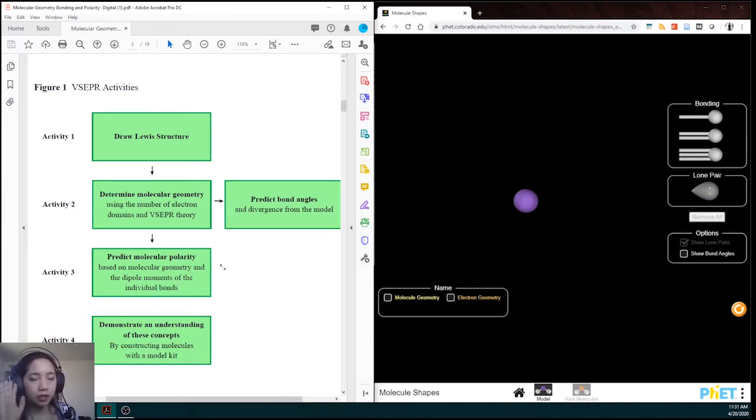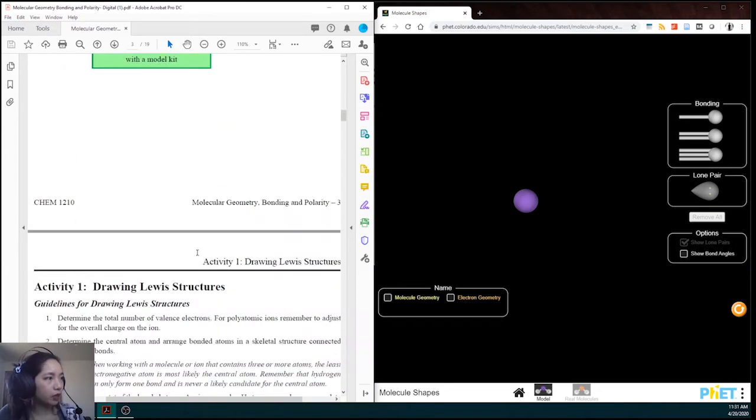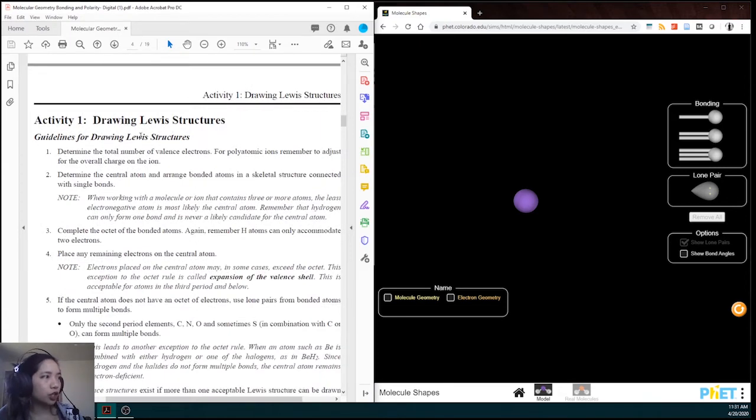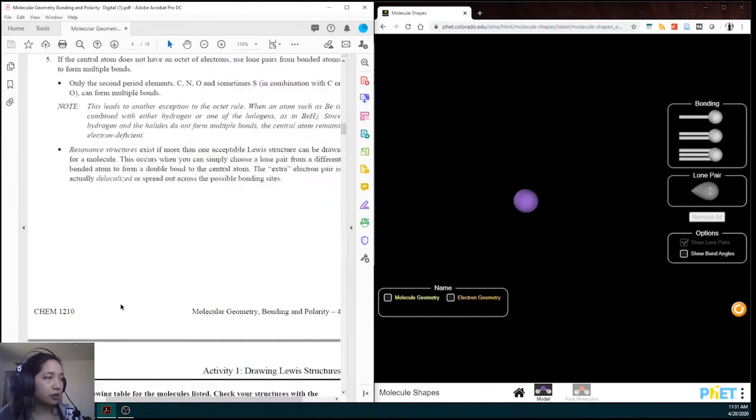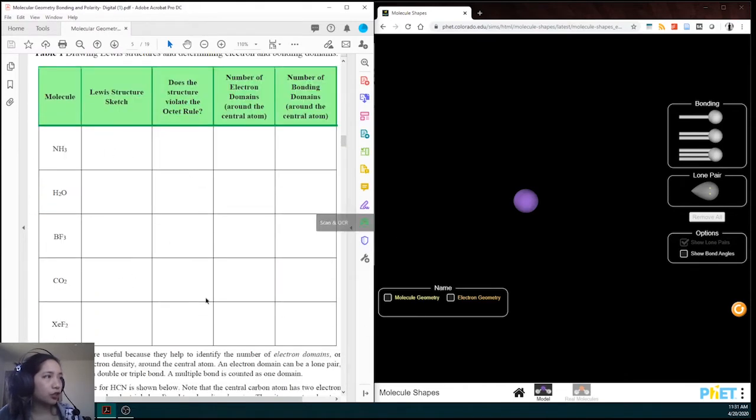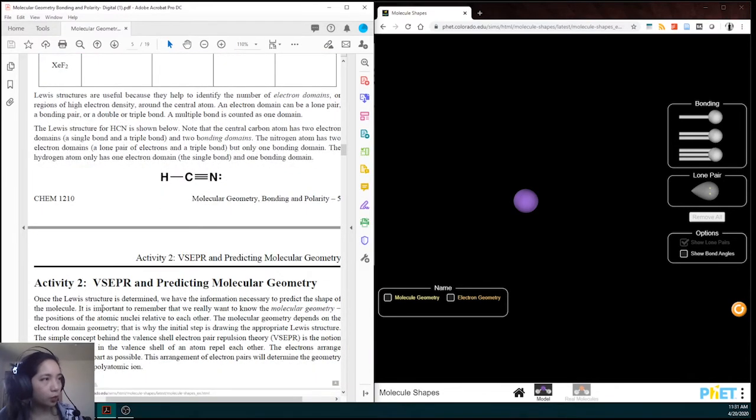All right, so I'm going to try my best not to give you any answers, and just instead go through the simulation as if I was just your lab partner. But I will try to be very clear in what I'm doing in the simulation and what box that corresponds to. All right, so first activity, drawing Lewis structures. You can do this on your own. So here are the steps, 5 steps. Do the Lewis structures for these. Some of them may break the octet rule, FYI, so we have some exceptions in there.